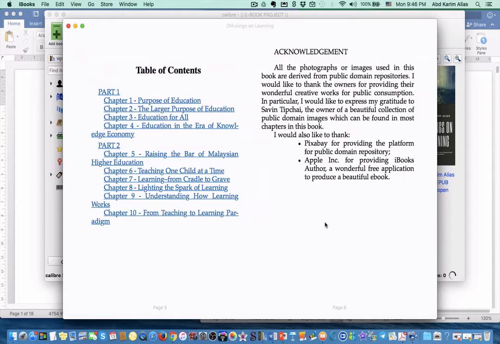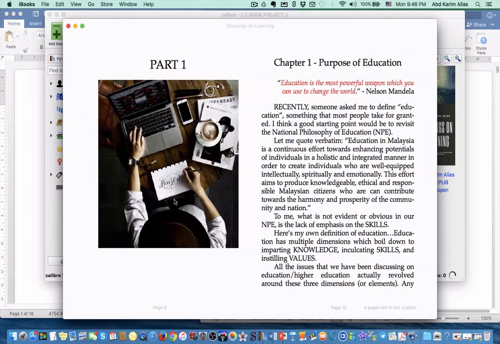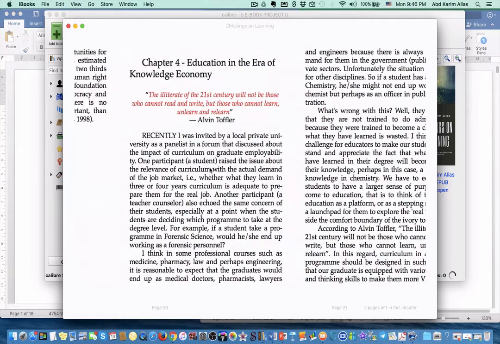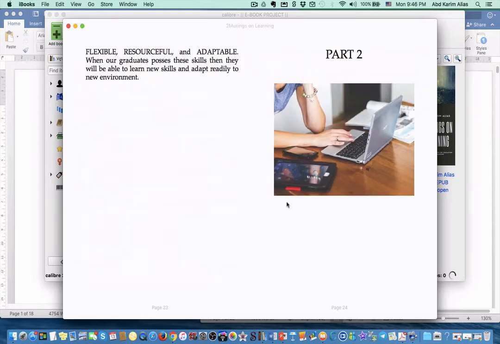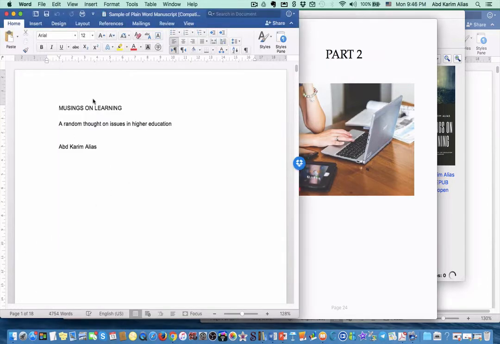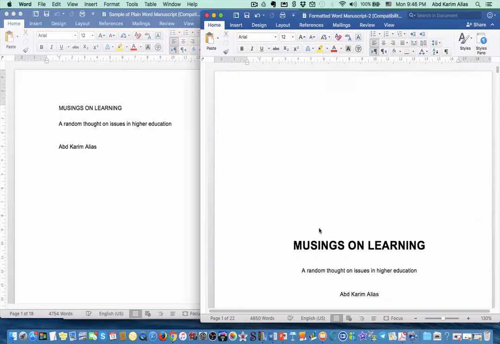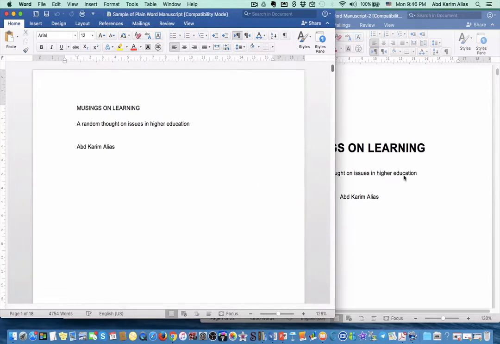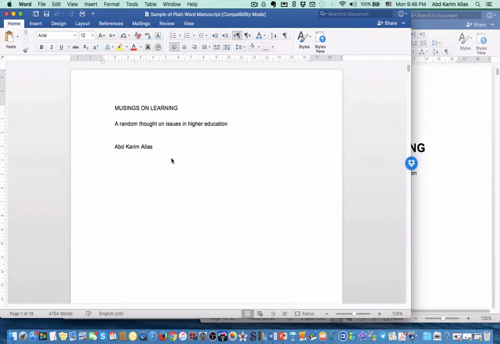This is a table of content that we have inserted in the Word document. And this part one begins here, and chapter one, and so on. So basically, I will show first, in the first tutorial, how to format this plain Word document and get this as a result. So when you work in Microsoft Word, to prepare the document into a proper format for conversion into EPUB, the most important thing is you must work with style.